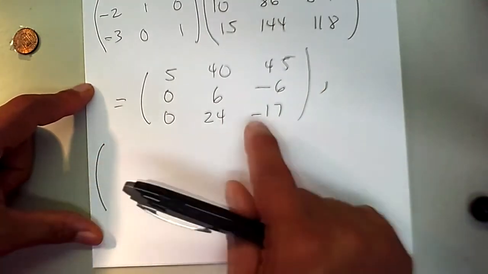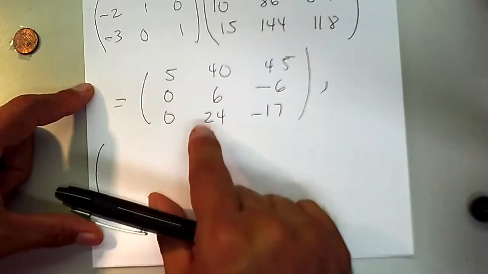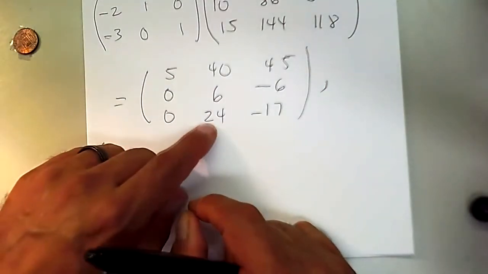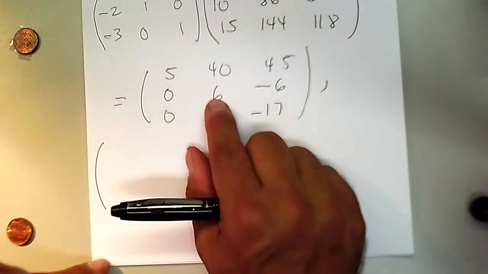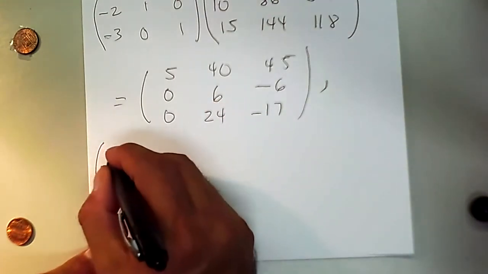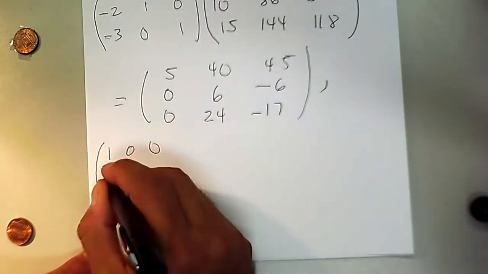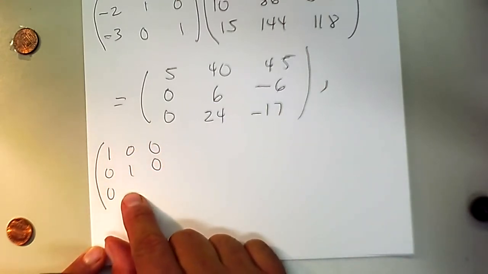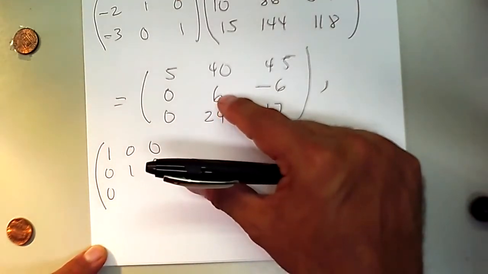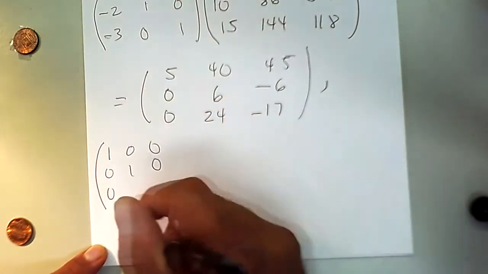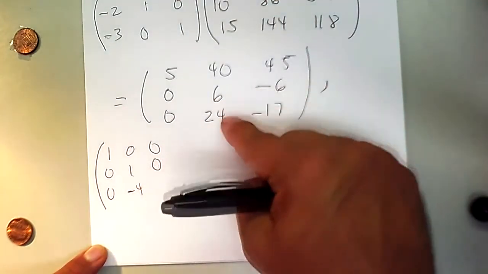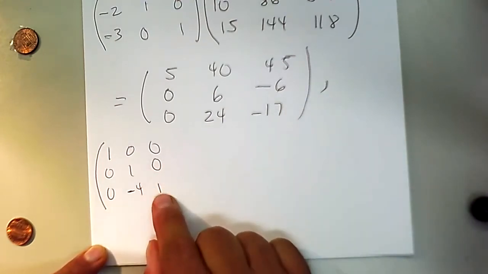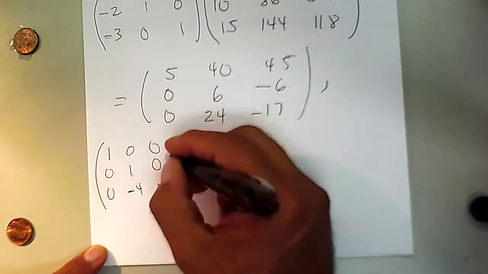Okay, so we want another elimination matrix that, multiplied with the matrix we have now, will clear off the 24. Keep in mind that we have a 6, because it is tempting to do 1 0 0, 0 1 0, 0 0 1 and just put a negative 24. No, watch out. This is a 6. So we need to multiply the 6 by negative 4 to get negative 24. And when we add the 24, we end up with 0. That means we're going to add one of those.